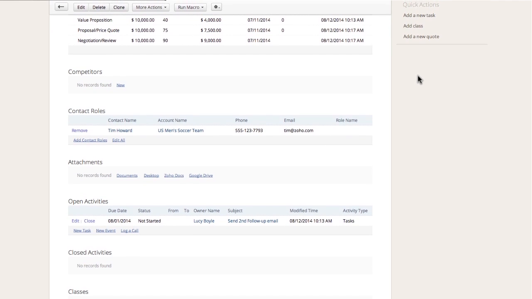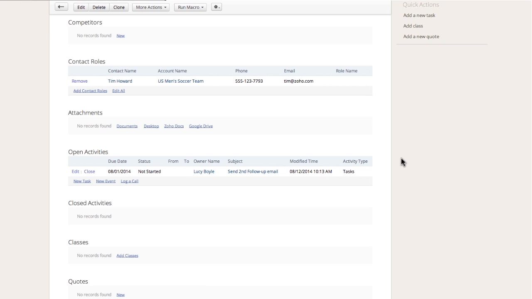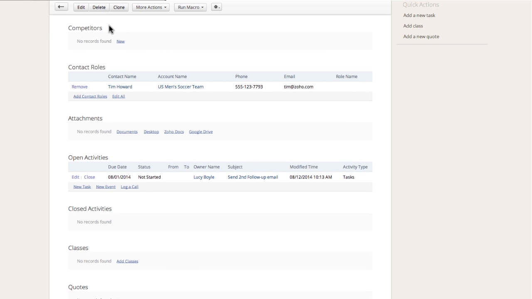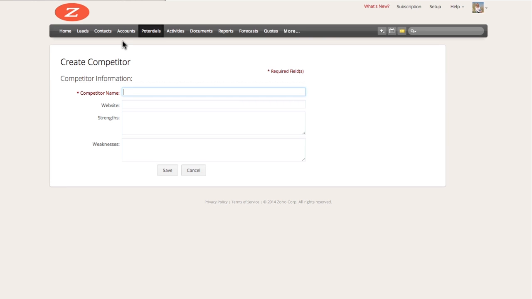All right. Also on this page, one more section that not many people use. There's a competitors section. So in this section, you can actually list the competitor's name and their strengths and weaknesses. This will help you build a database of your competitors, or it just helps you do your final pitch at the end if you know why they're looking at a competitor's product, so you can pitch against it.